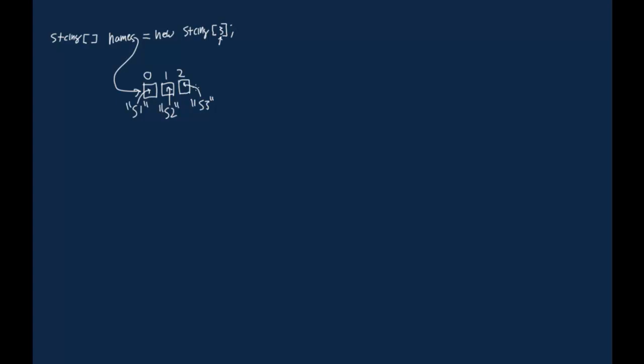So we have 3 slots inside of this array. This array contains 3 separate, distinct values. They're all of type string. We know they're all of type string because we told the computer that they're of type string. You can have an array of any type, but they must be homogeneous in that every single item has to be the same type. You can't have a string array and then stuff integers into it. That doesn't make any sense.